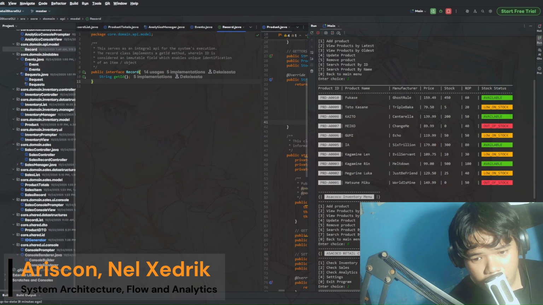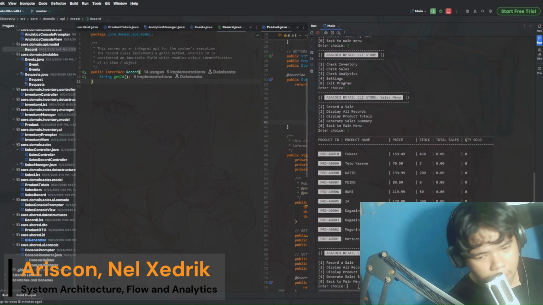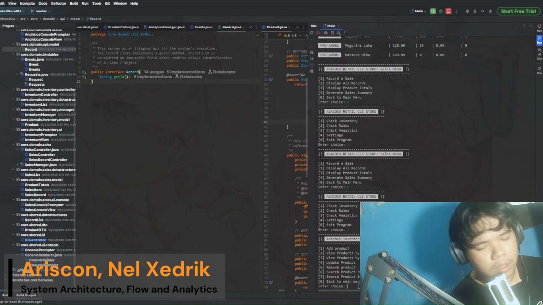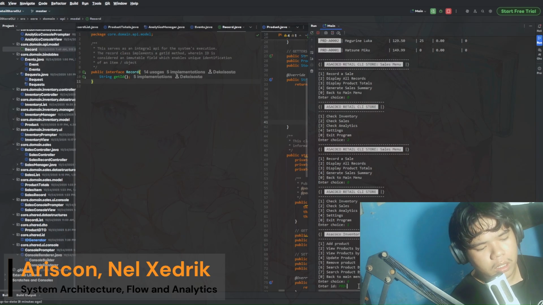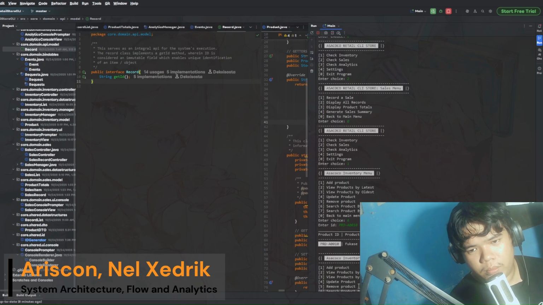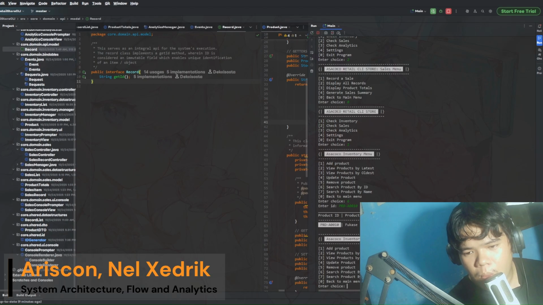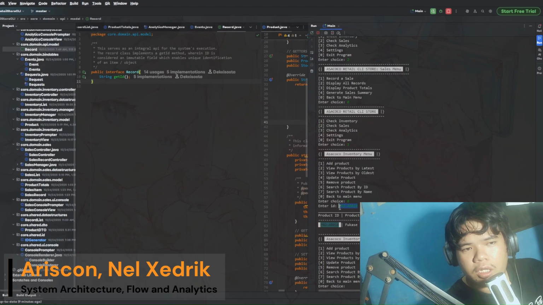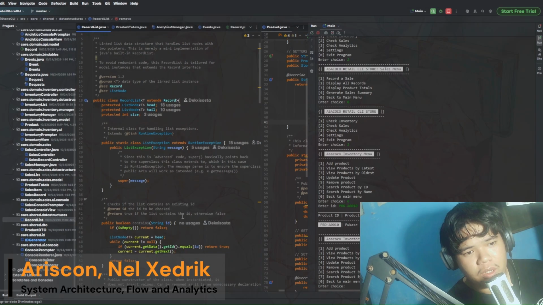Let's try and search for something. We look up the product ID PRD A0010, and it shows the product we looked up. So this product ID, or the get ID function from the record interface we implemented, ensures that it becomes our direct reference in our lists. And this is the base implementation in our program.